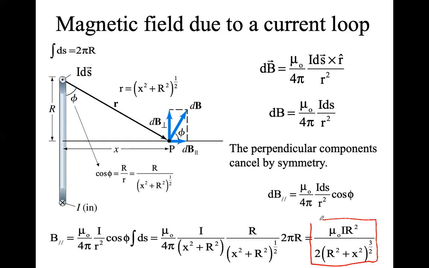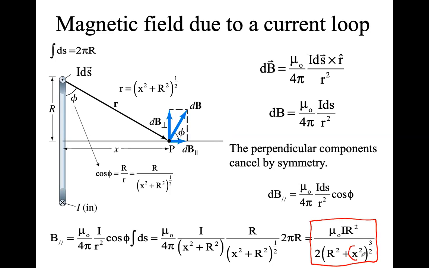We developed an equation like this, and I do want to point out the equation for a long straight wire and this equation that we developed. My internet connection just popped up as being unstable, so I assume my voice may have been lost right there. This equation for the loop of wire and the previous one for a long straight wire, not something I'd ever expect you to derive. That calculus is above and beyond something I would ever ask on a test. However, you should be able to look this equation up, you should know that it exists, and this equation allows me to find the magnetic field anywhere along this x-axis right here.